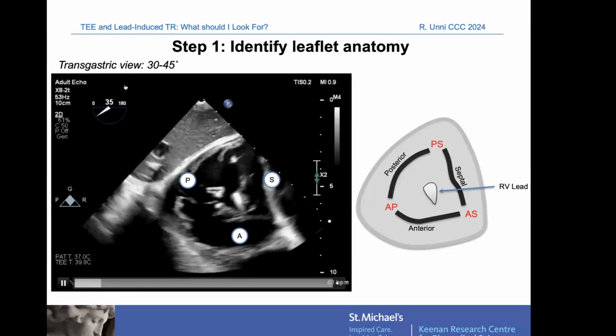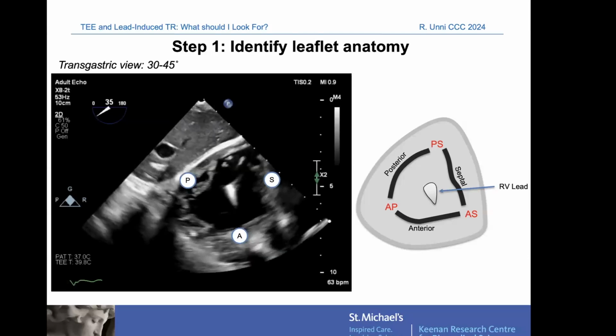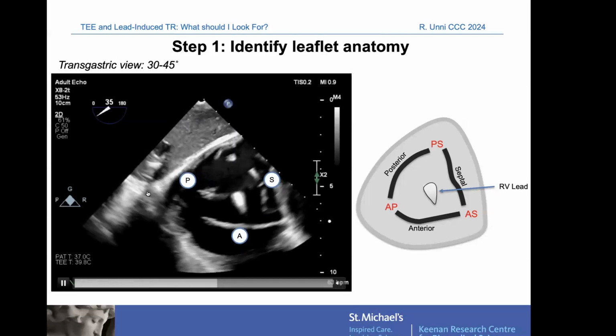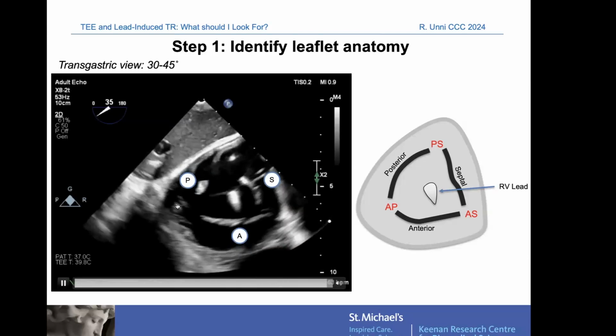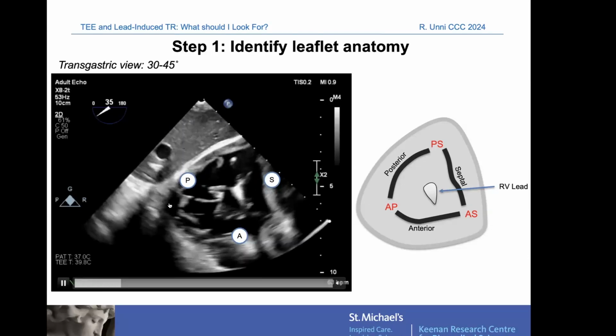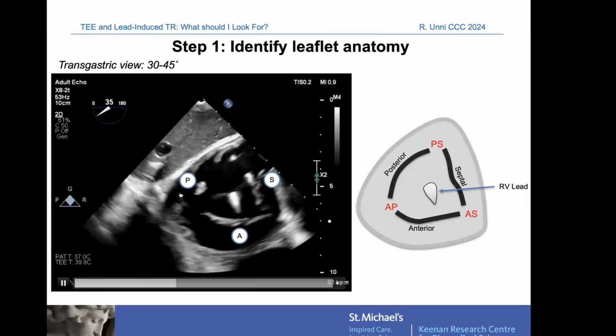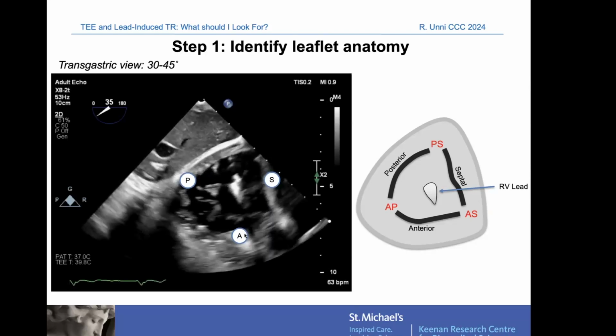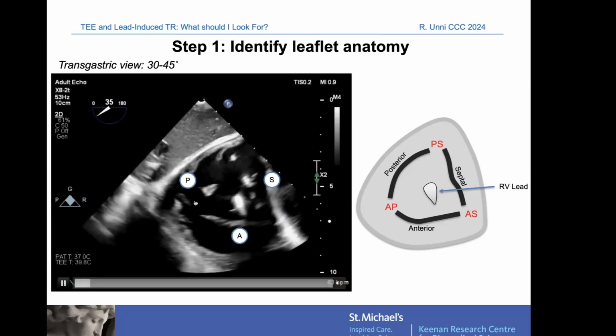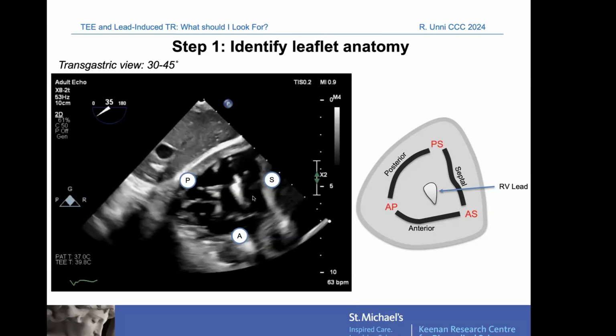The TEE probe is posterior to the heart, so anything at the top of the screen is posterior. So we have these three leaflets: the anterior, the posterior, and the septal leaflet. I'm realizing now my cursor actually is not calibrated to the screen. I don't know why. I'm going to have to look to the screen where I point. Sorry about that, that threw people off. But so, the anterior leaflet, posterior leaflet, and the septal leaflet.